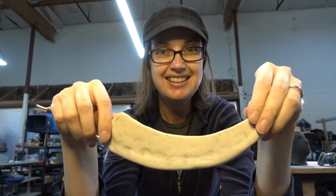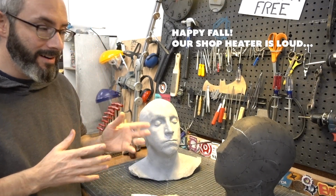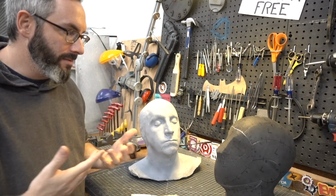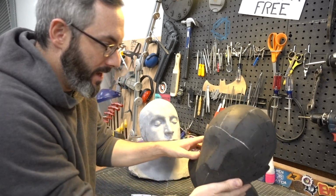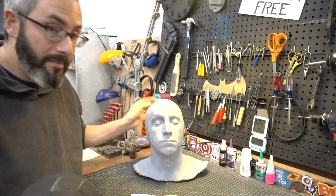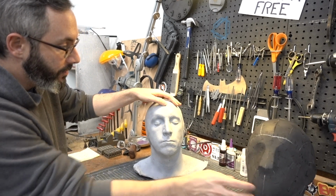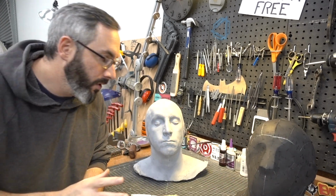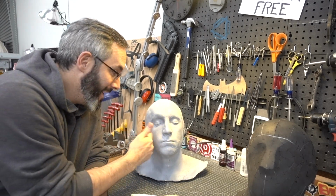I love it. Hey, I've got a little project of my own going on over here. I'm making a foam head. So this is sort of in progress, developing it. I may rebuild this from scratch. I have some thoughts, but I'll tell you a little bit about what I did here. So I'm making a helmet right now, and having a life cast or a head form to build the helmet on is so helpful. And this is a life cast of my twin brother, looks just like me.